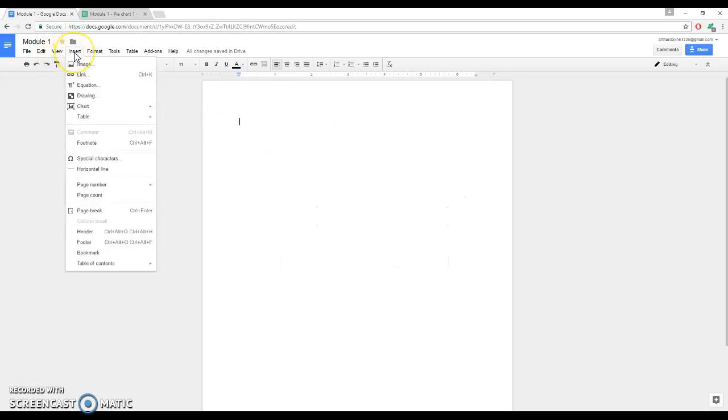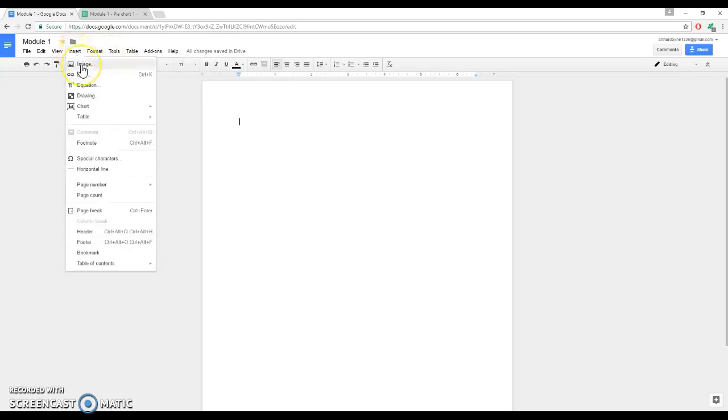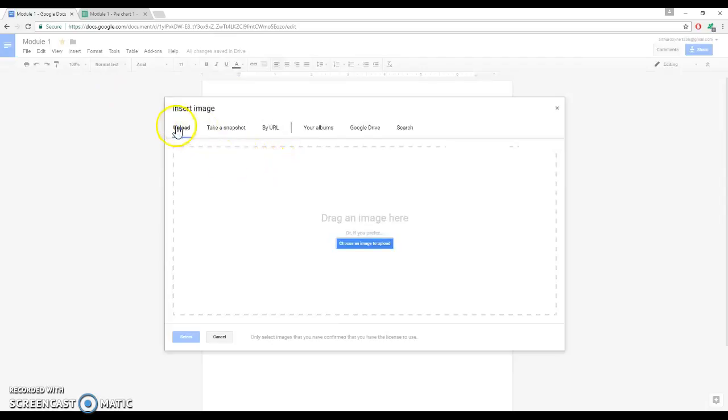The Insert tab is my favorite feature within Google Docs. With the Insert tab, the first thing that you're going to see is image. When you bring this up, it'll give you multiple things that you can use to upload an image. Upload means that you can take something directly from your PC. You can even drag it, and you put it right in here, and it'll pop the image up for you, and you can upload it to your doc.